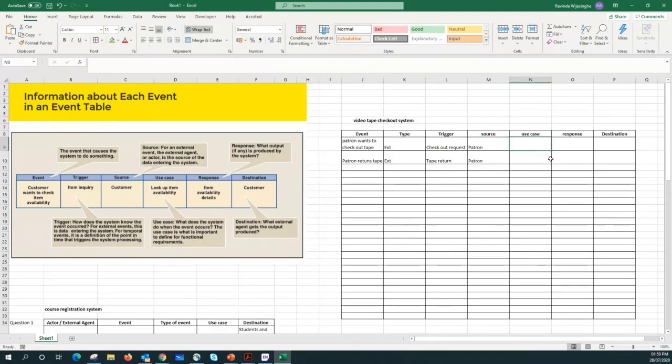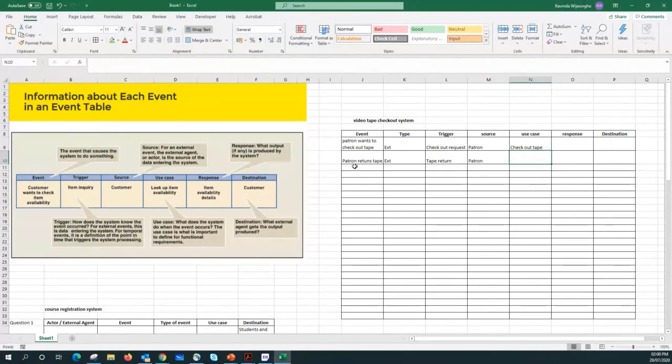So the use case. Let's make a use case for the first one. So verb and noun use case, right? So in order to handle this event, the appropriate use case is what? Checkout tape, right? Checkout tape. All right. So how about the second one? How are we going to handle the second one?